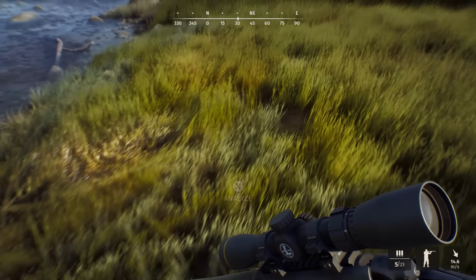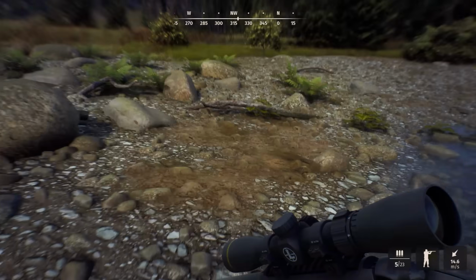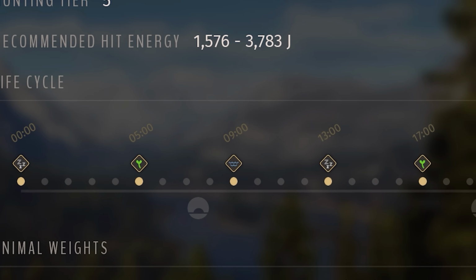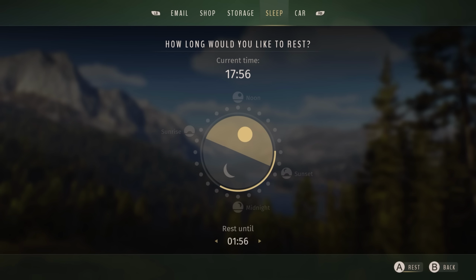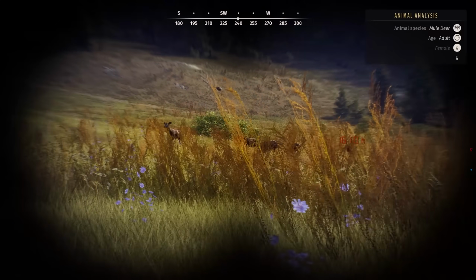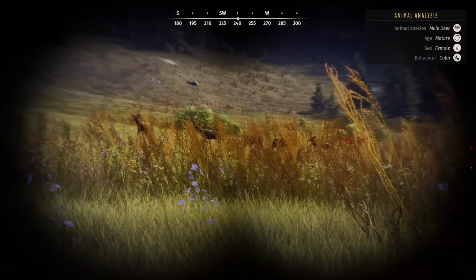So if you scout an area for signs of foraging and then cross-reference that with the encyclopedia, you will know roughly when and where the prey will show up, and all you've got to do then is be there first. I mean, you've also got to do other stuff like not get impatient and make sure you've got the right gun, but we've covered all that.